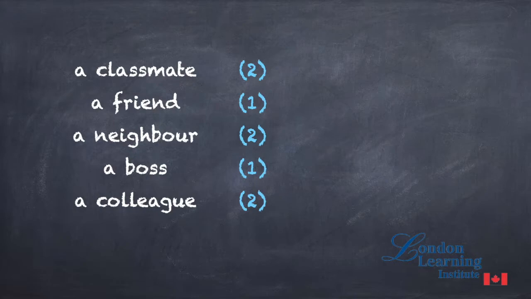Okay, now all of these words have something in common. What type of word are they? Are they a noun, a verb, an adjective, an adverb? That's right, they're all nouns. One way we could tell that is they all start with the article a. And we know only nouns have articles.